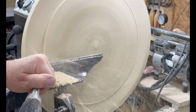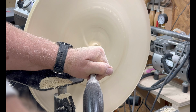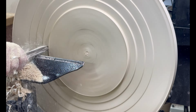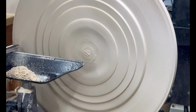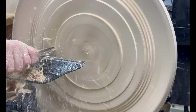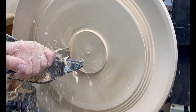I leave most of the material in the centre of the bowl in place for as long as I possibly can. So starting from the rim, working down, as the material is left behind and the wall nearest the rim is getting thinner and thinner, it bolsters the structure of the bowl so that it doesn't wobble or warp.